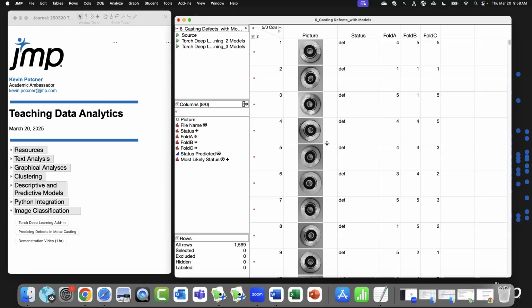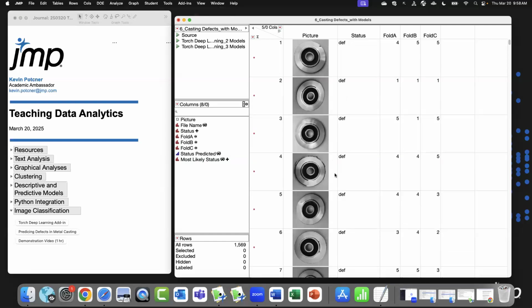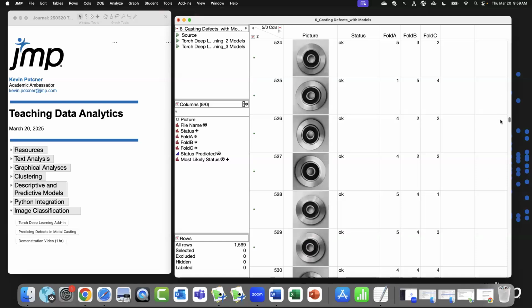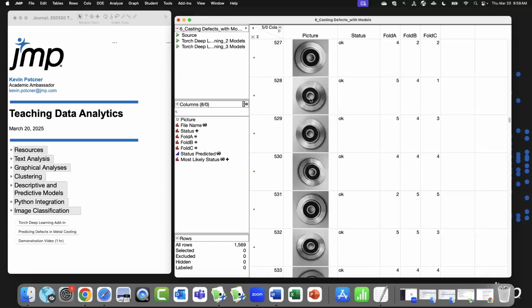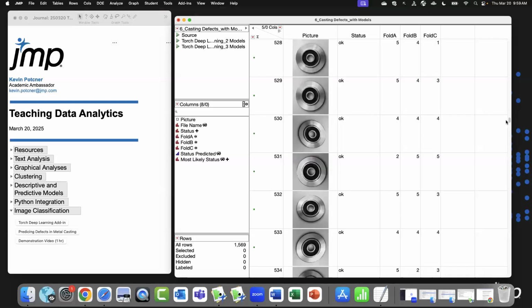Let me look at one that's defective here. I'll make this a little larger. So here's one that's defective, and it looks defective because you see all that little extra metal material on the edge there. Or you might see things like this where there's a little pit mark. If you scroll through all of these defective ones, you'll see some issues. There's one with that edge that makes it not good. And if I scroll down to the bottom and look at the good ones, you'll see that they don't have any of those deformities.